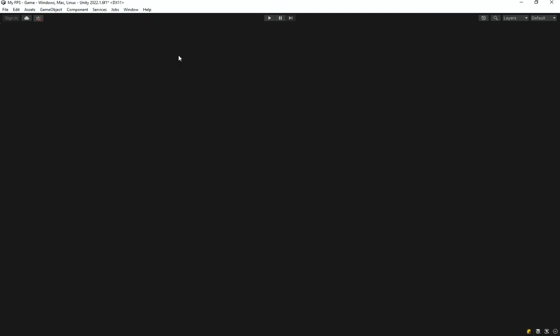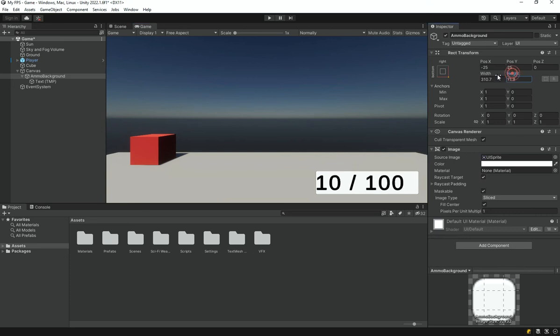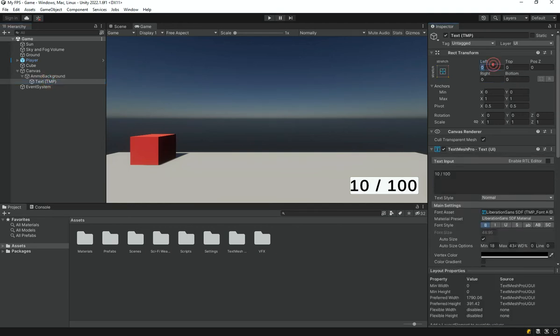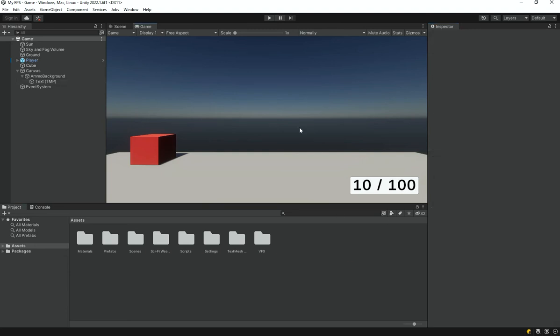It should not be that much. And decrease the height a bit. Let me increase the width a bit as well. Yeah, that seems pretty accurate. And just go under the TextMeshPro and add a little bit of padding to the left and right, I guess. Not top, doesn't need it. And yeah, you can see that looks pretty awesome. So now we can see that at the bottom.